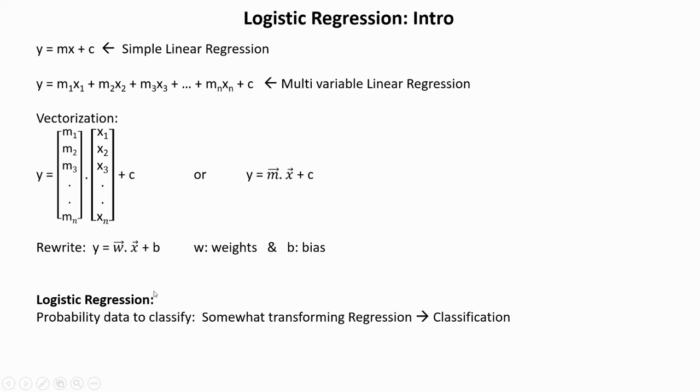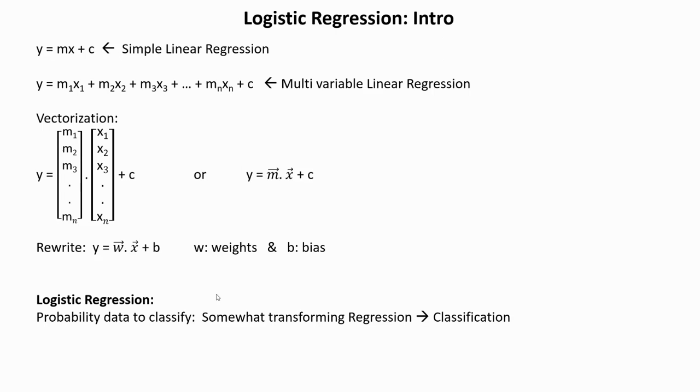So now that you've understood this, we will move to what is logistic regression. Now understand that regression gives a continuous value, and classification gives a discrete set of values. Particularly if we talk of binary classification, then it is either 0 or 1. There are only two options in binary.